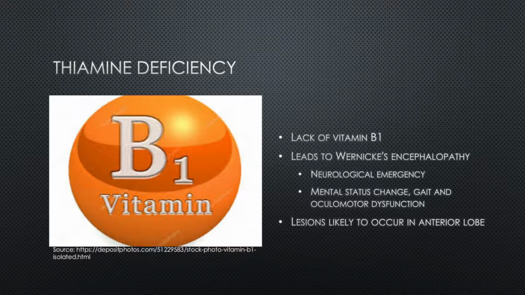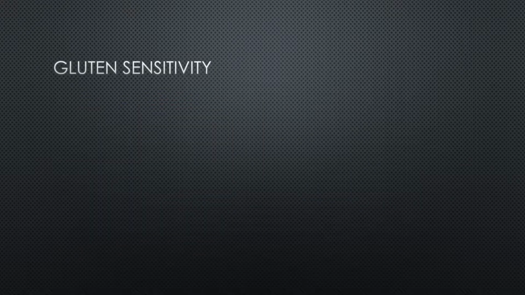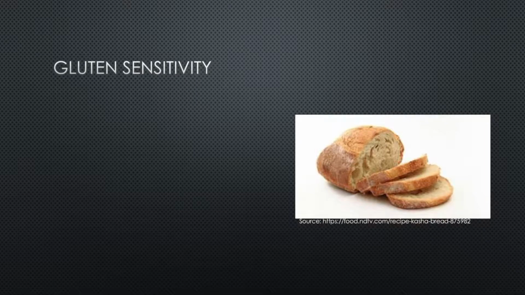Gluten sensitivity is an individual's intolerance to gluten. It can be celiac gluten sensitivity and non-celiac gluten sensitivity. Celiac is an abnormal reaction to gluten from the immune system. People with non-celiac gluten sensitivity have similar symptoms to those with celiac. However, they do not test positive to the celiac test.